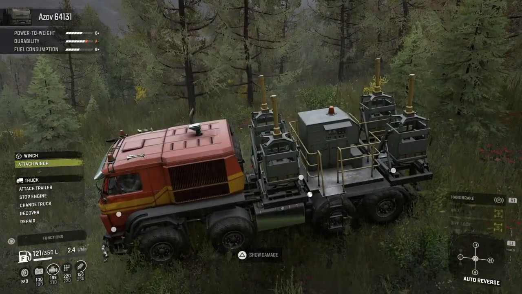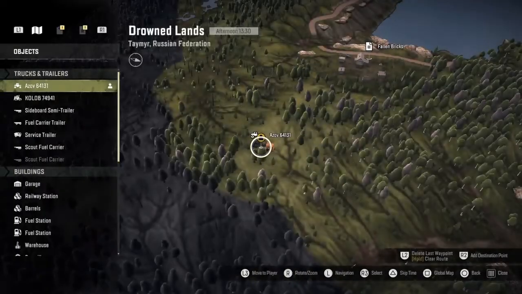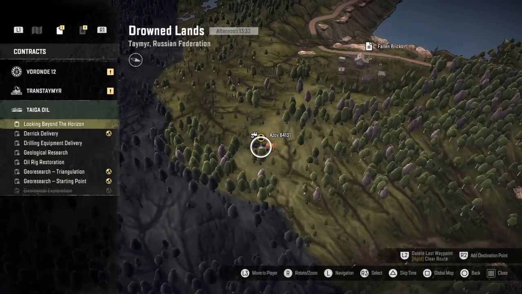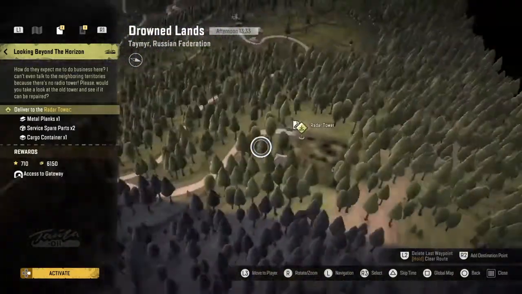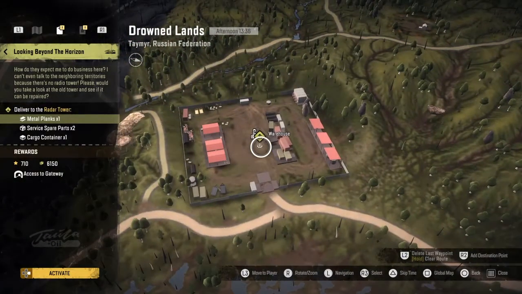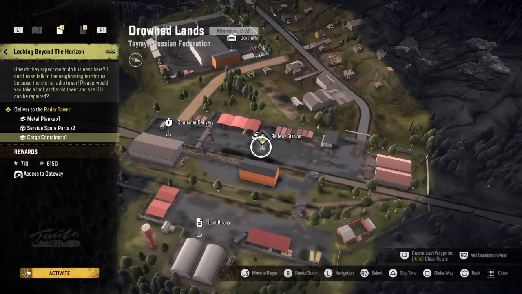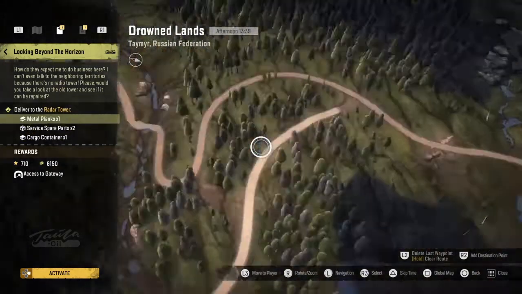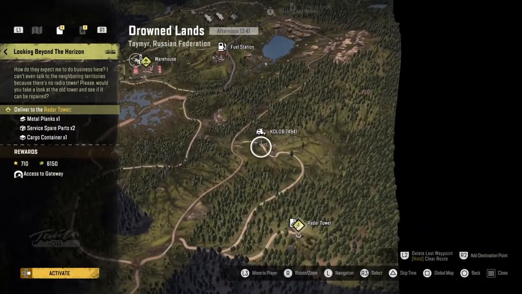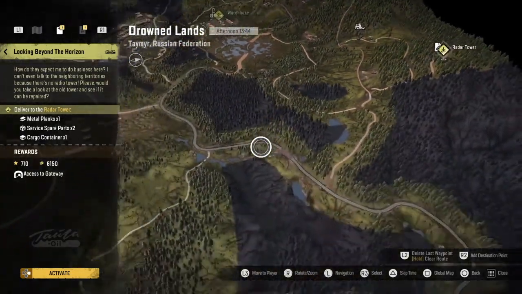Alright, so that is, I believe, the first job we have to do. And then to unlock the next one, what is it? Looking Beyond the Horizon. This right here. We have to deliver to the radar tower. We have to deliver metal planks, two service spare parts, and a cargo container. So, that will be interesting. Where's the radar tower? Okay, so we definitely know where that is. The collab is already over there.